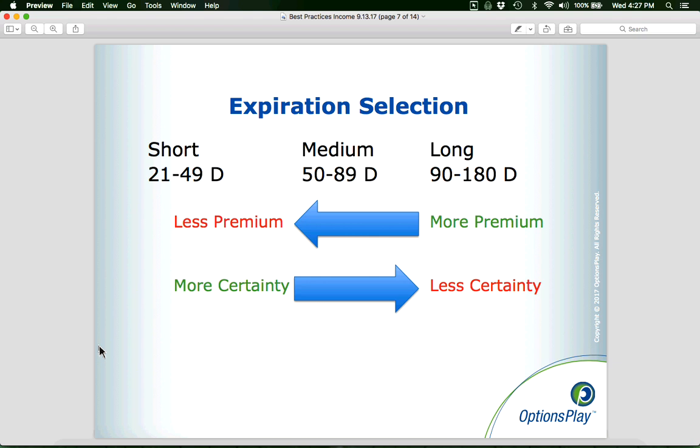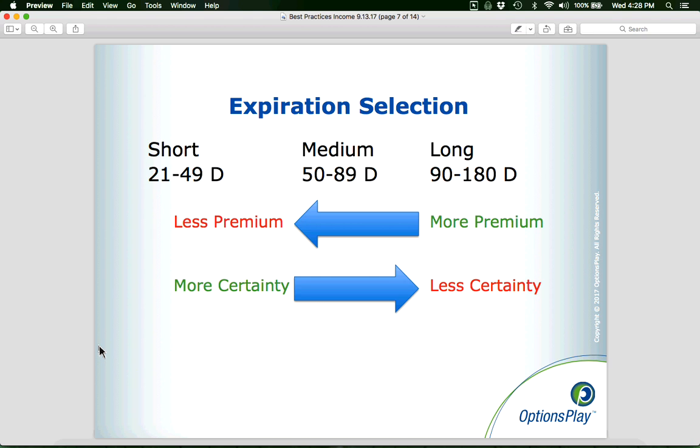So when you're doing short dated calls, you generally speaking have more certainty. What I mean by that is when you're trading a 1 month call, you have a little bit more understanding of what might happen in the next 1 month than you do in the next 3 or 4 months, because of things like product launches, earnings announcements, shifts in the industry, news that is coming out. These are the types of things that are easier to understand for the next 1 month than for the next 3 months. And that's why you're going to get more premium for the longer dated calls, because there's a lot more uncertainty.